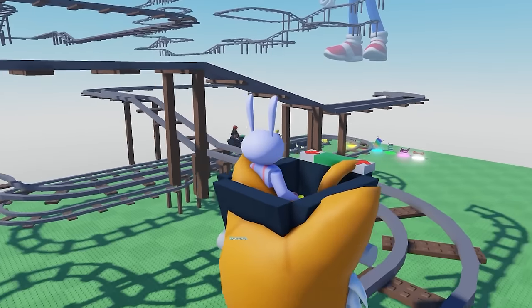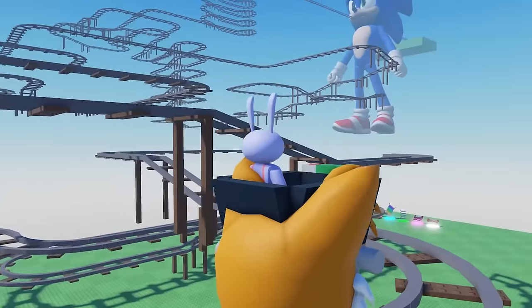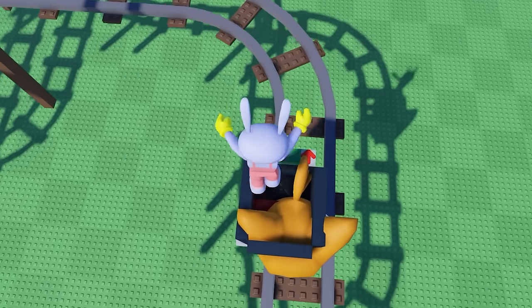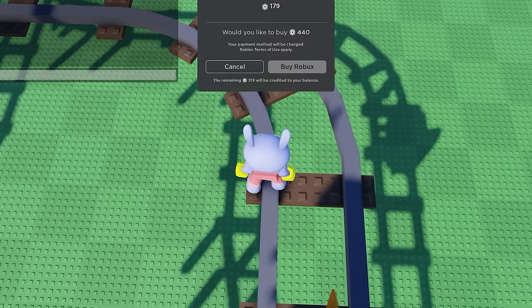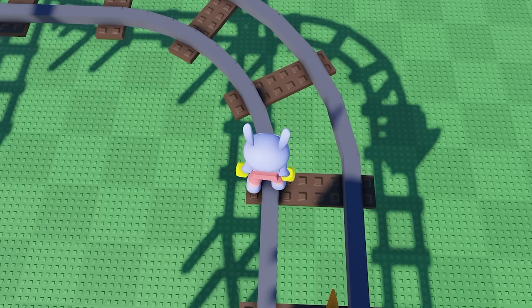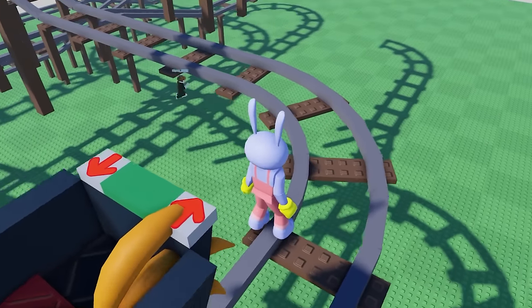So how do we bypass this with a cart and go on our cart riding adventure to go and see Sonic? Can I generate a cart? Okay, this is admin commands. I have admin commands over here. I want to generate a cart right here and just go.